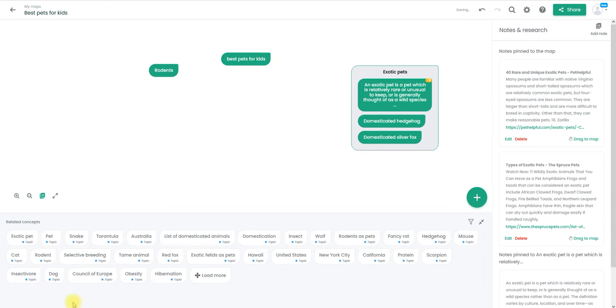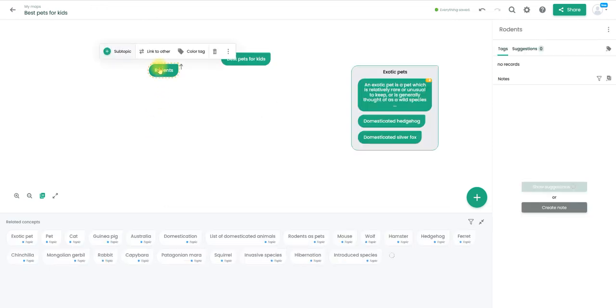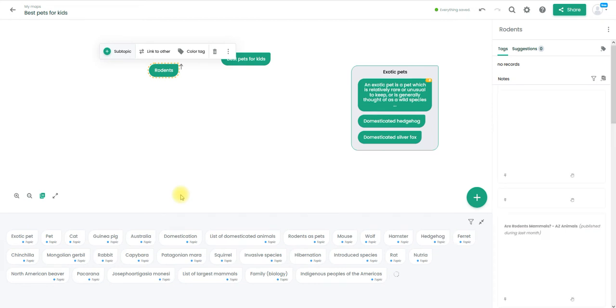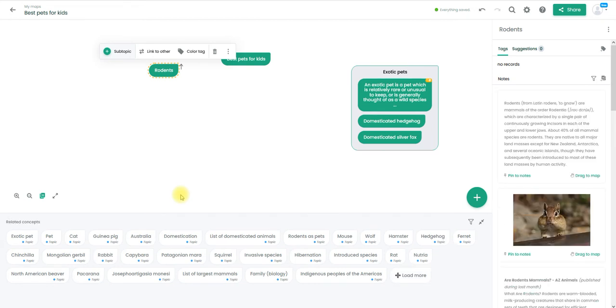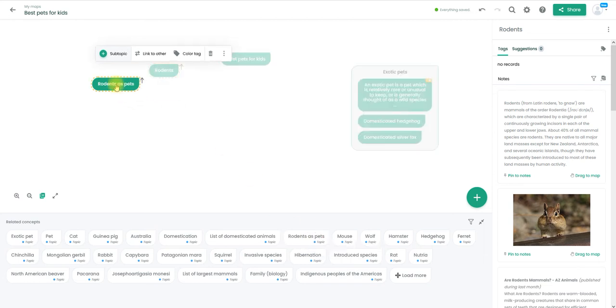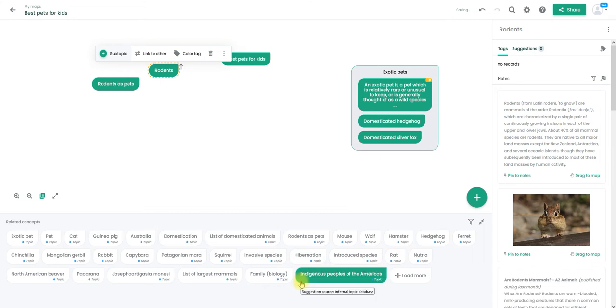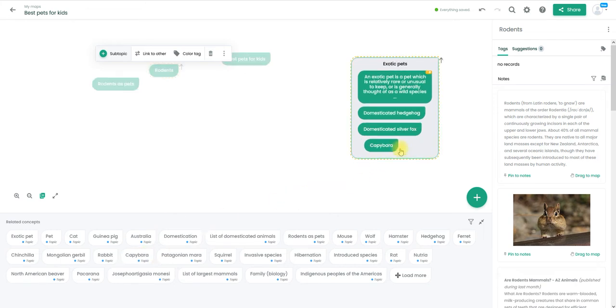And then I can start moving things into this. Capybara is a rodent, but it's more of an exotic pet. I have a child who is entranced with capybaras.